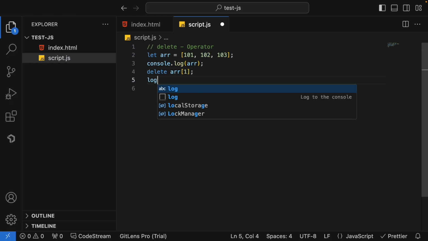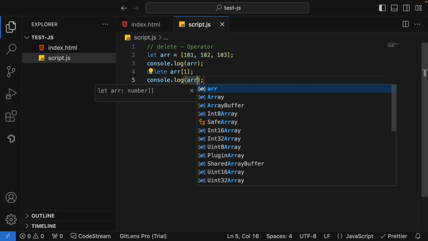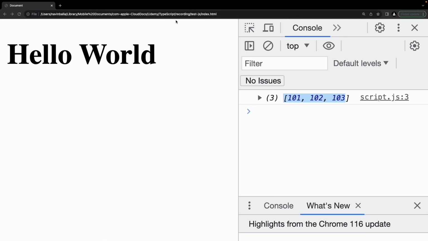Let's console our array again after the deletion operation. So this is how it is deleting the 102 element, but surprisingly, it is not moving the 103 to the left-hand side. It is keeping this place as an empty slot, which can create trouble when you deal with the length and everything.